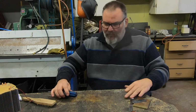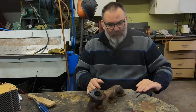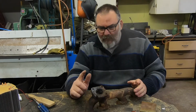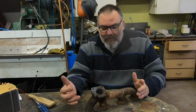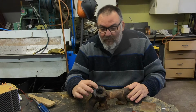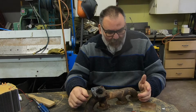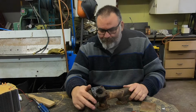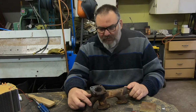So, all right, now the next one will be starting with this exhaust manifold that we took off the little series chassis and engine and running gear that is up at the lake that belongs to the body shell of Ivy, the Series 1 V8 Land Rover. And so let's throw it in the sandblast machine and get her cleaned up.